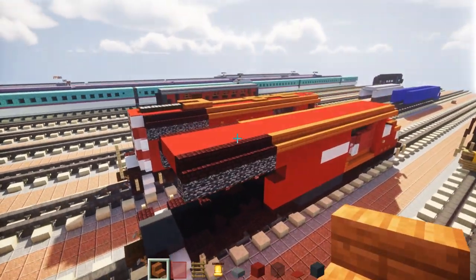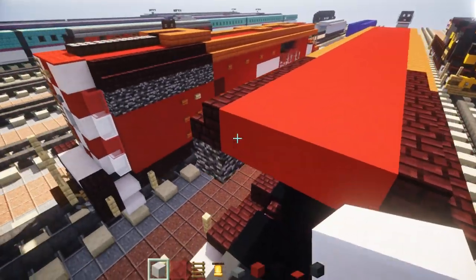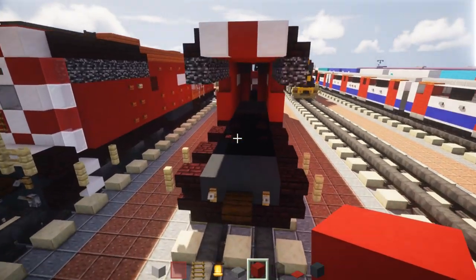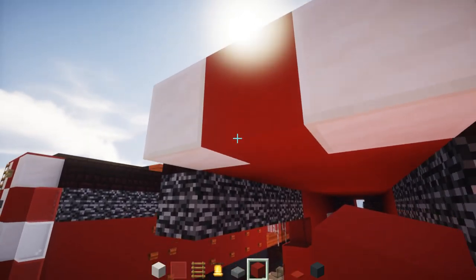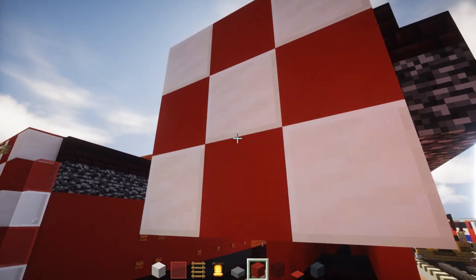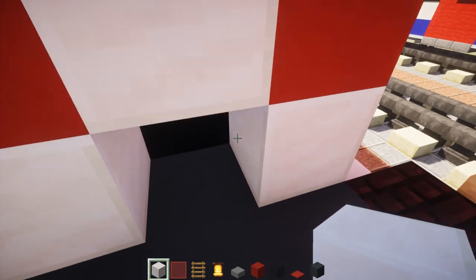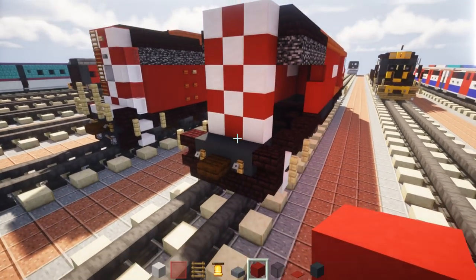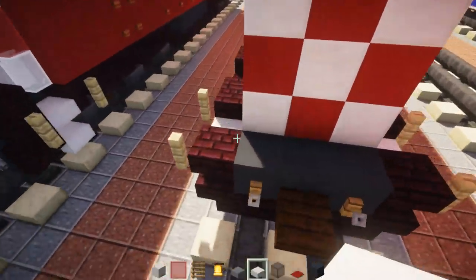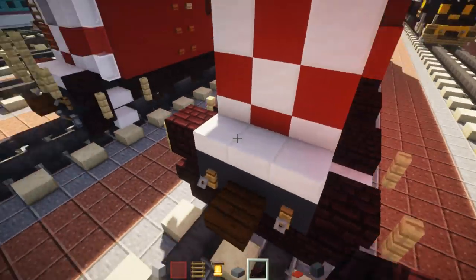Alright, so at the back section, we're going to add in quartz. So this row is going to be two right here, and then red concrete in the middle. And I'm going to make this checkerboard pattern all the way down there. Let's try to do that. All the way to the bottom. Like so. And then we're going to add three blocks wide of quartz slabs. Then on the edges, we're going to add another brick slab.